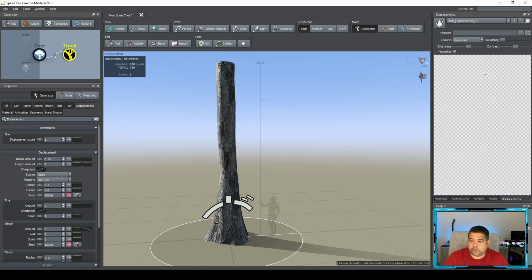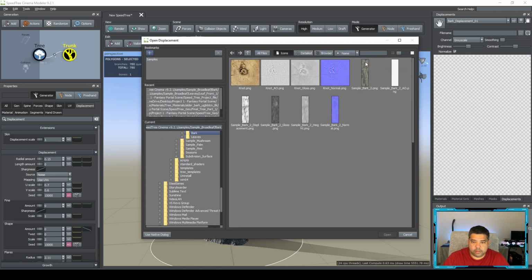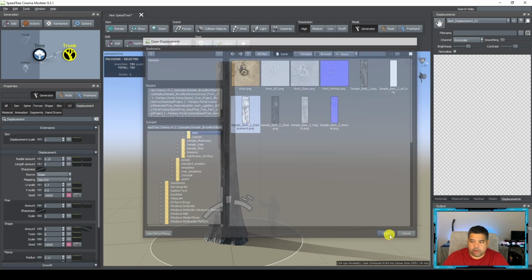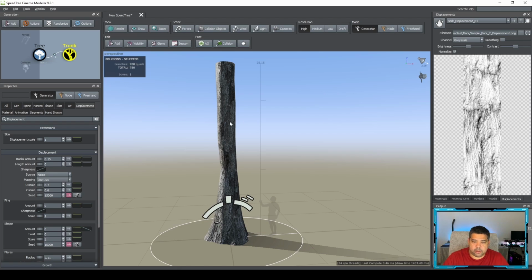And then we will search for a displacement under here, under file. And let's see, where's the displacement? Here it is. So basically, I'll show you what the displacement does, but we'll click open and it'll automatically put the displacement texture in here.